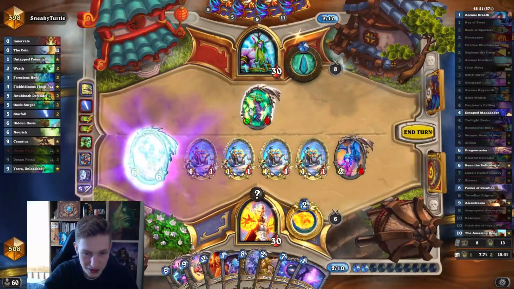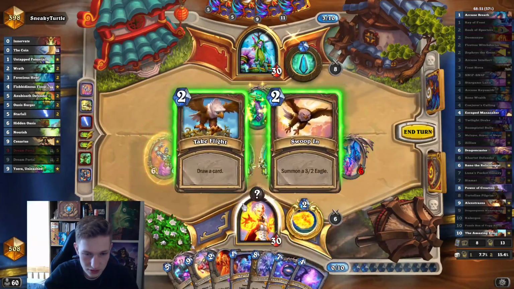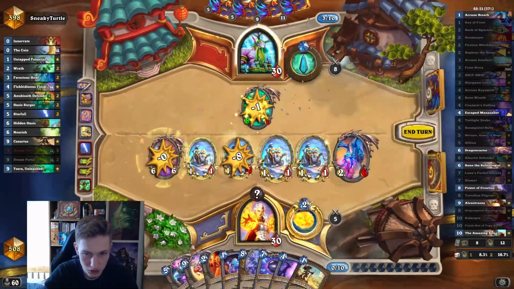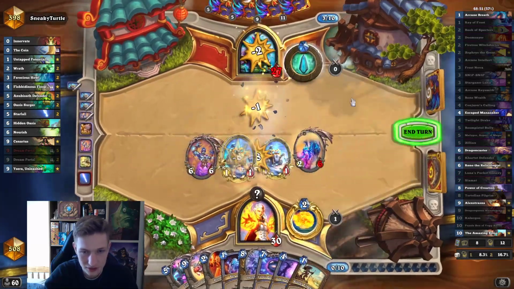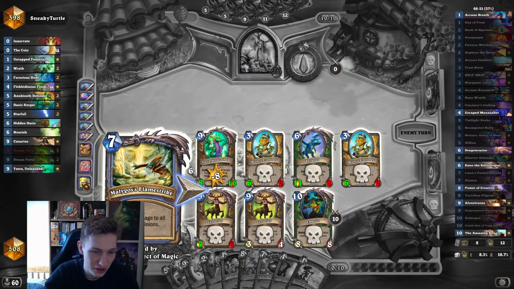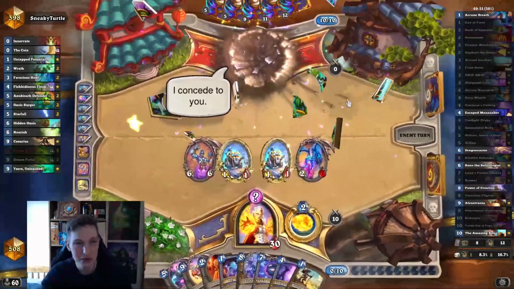1 mana, that's not a bad card. I should probably draw a card. Worthy Expedition. Okay. Well played. Of course, this is another tool that you can use to completely wipe out a Druid's board. We didn't draw the Amazing Ring in this game, but we didn't need to.